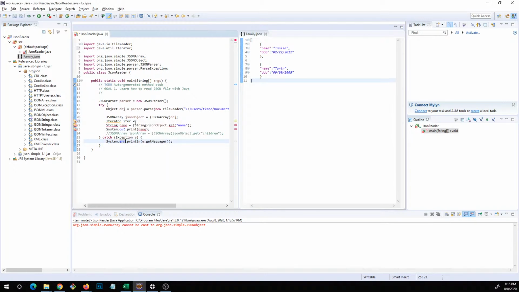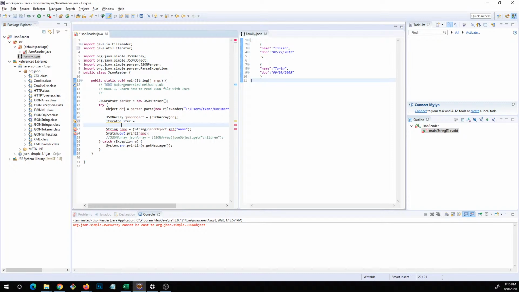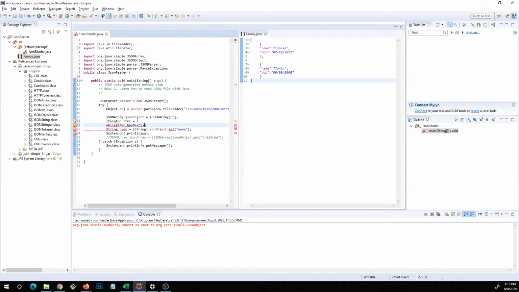Now we're going to have to iterate. So how to use an iterator? We have to use a while loop, iter.hasNext, so it's going to keep looping.